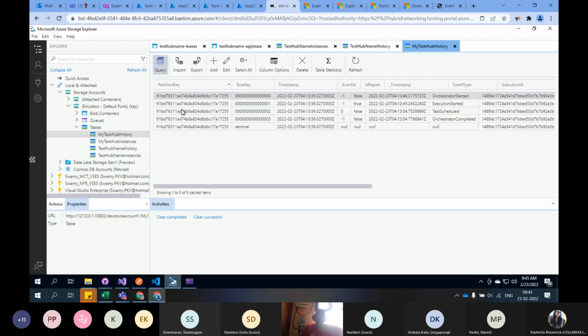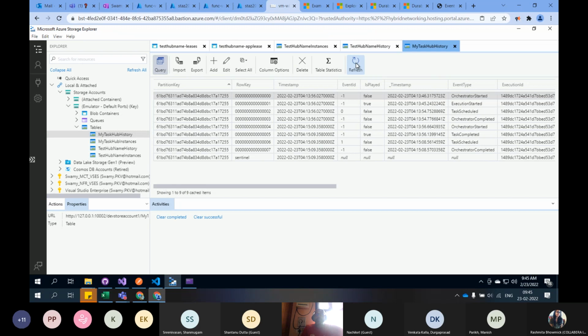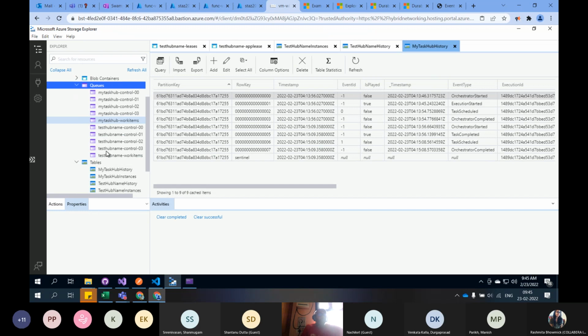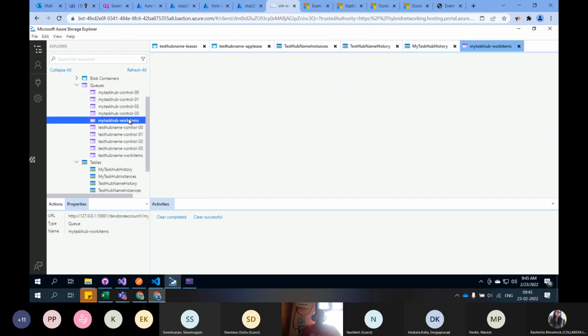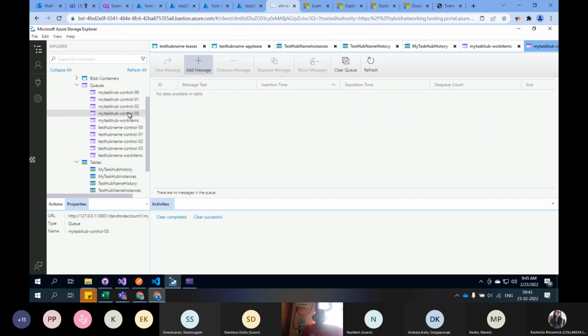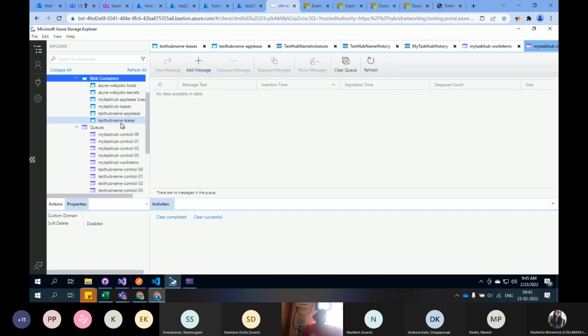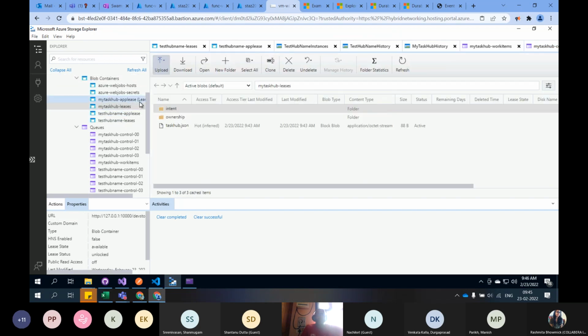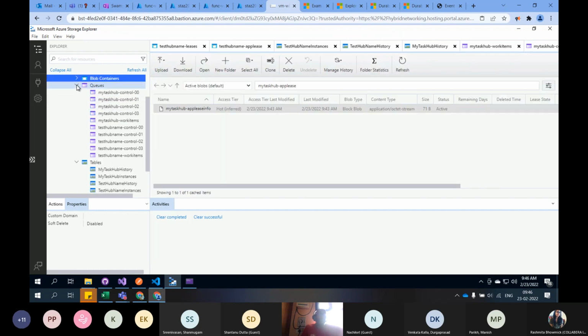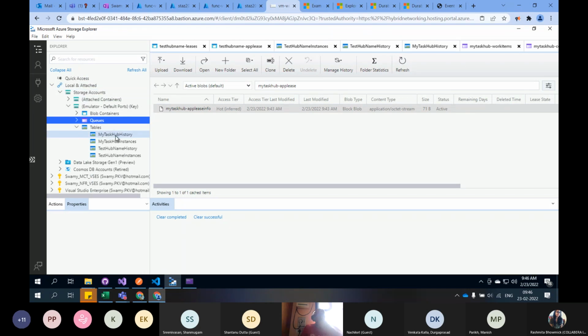Now we can come back and check this history. So you'll have more number of rows. See that? And also you can see here the control messages. It is very tough if we keep debug points over here, but let's understand at least to the maximum level we want to understand. You can see this is used for log and the lease and other things. But let's focus on this piece, folks. And we know that the control messages is to trigger another function.